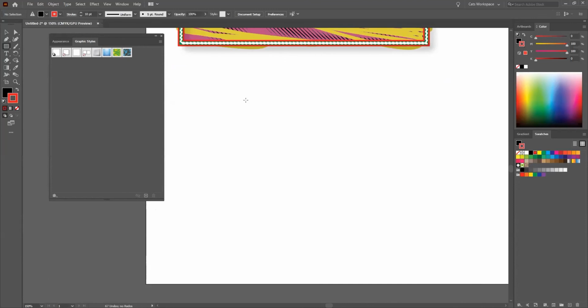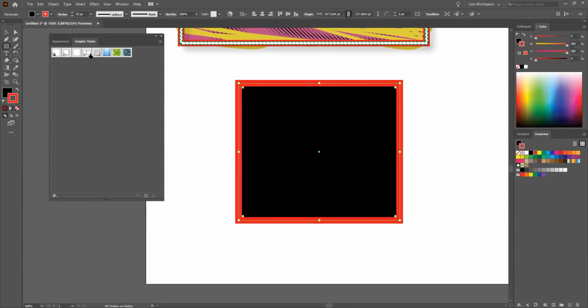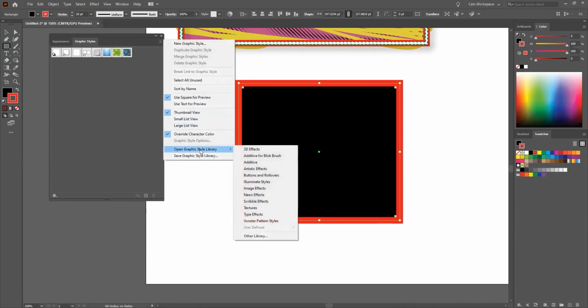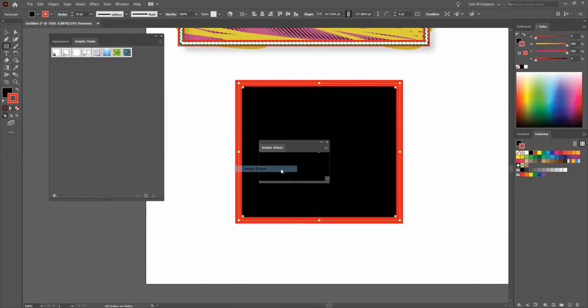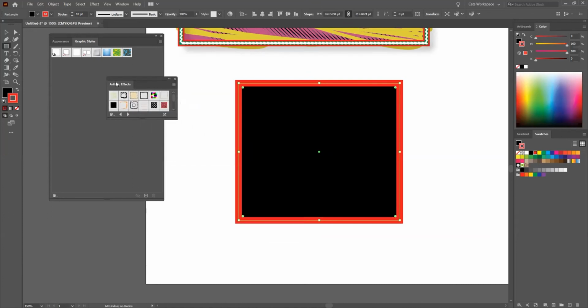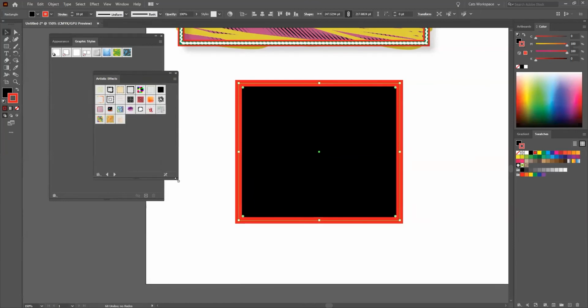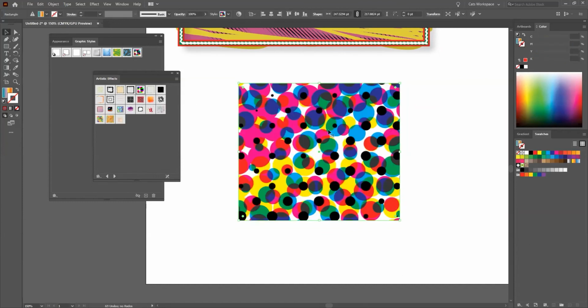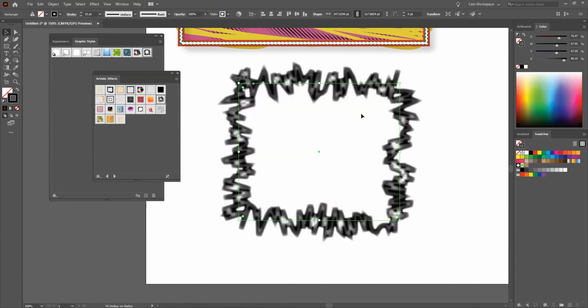All right. So a graphic style, no, there are presets that you can choose from. There's a graphic style library. And then you can choose, let's say, artistic effects. Okay, and this will appear, no? So if I select an object and say I want to use this, click here, and it applies that effect altogether. Okay, then you can choose, let's say, ito, graffiti. Okay, and it applies that for you. Okay, you can choose this.